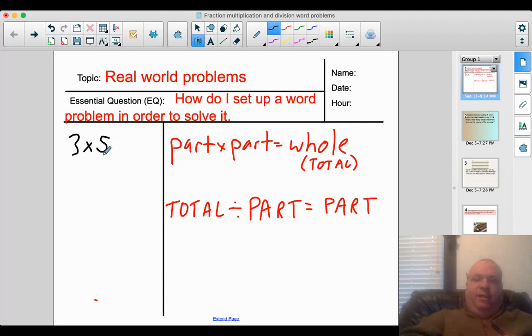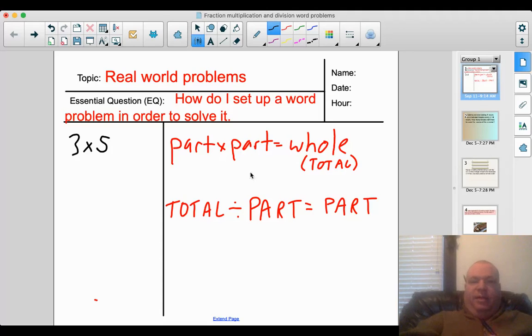But it might be something like number of hours times how much you make per hour gives you the total that you made, right? So the number of hours, that's kind of like the number of groups. How much you make for each hour is kind of like the size or the total of each group. And you multiply those to get the total. It might be something like the number of hours you're traveling times how far you go each hour gives you the total distance you've traveled. Okay, so there's a number of groups, and how big the group is. Those are the two parts that multiply to the whole.